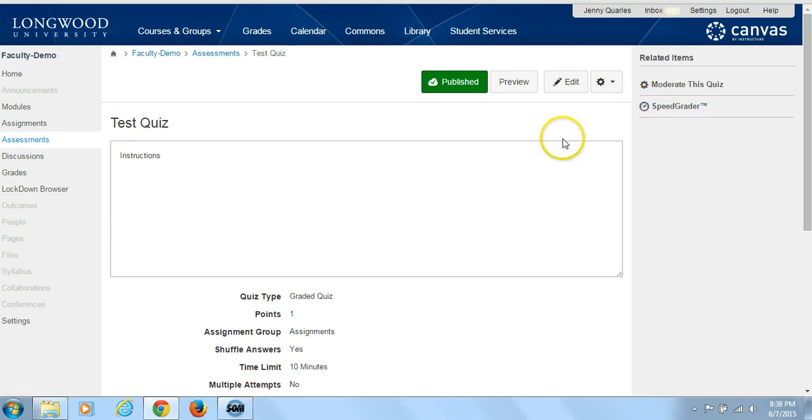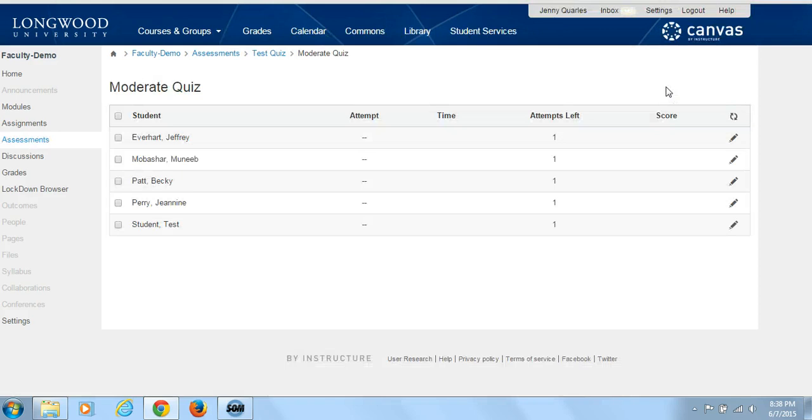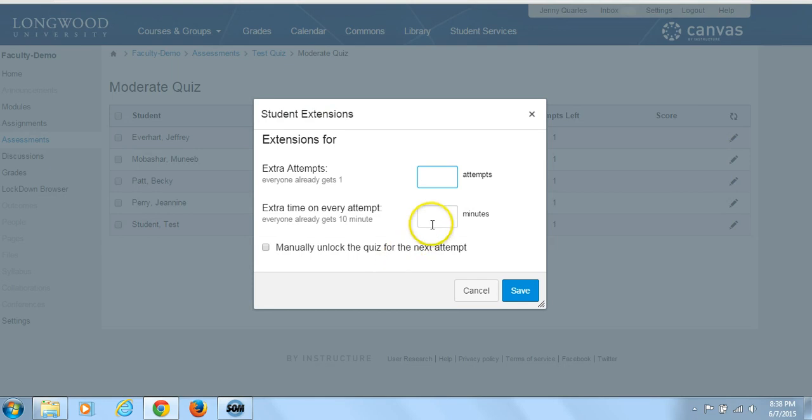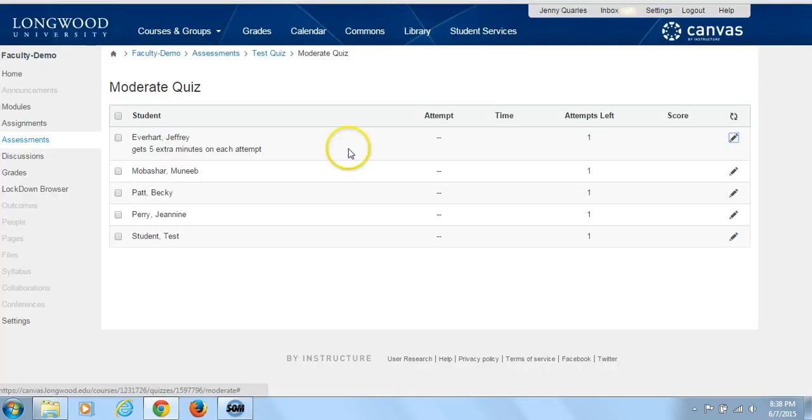So first, I want to show you how you would moderate this quiz, and that is for when you have students who need extra time or attempts depending on maybe accommodations that are required. So for a student who would get 50% more time on an exam, I can click on 5 more minutes, and I can give a 5-minute extension to that student on every exam.